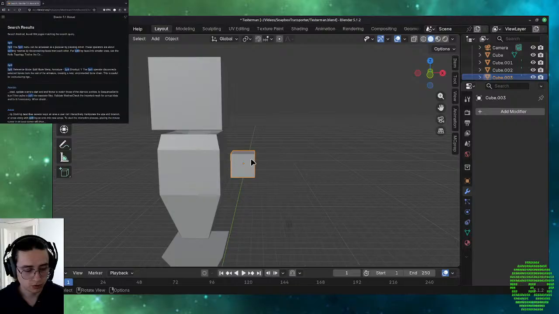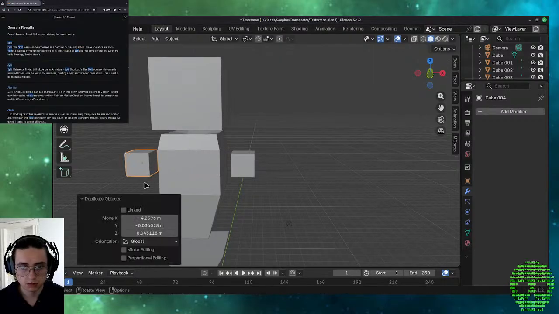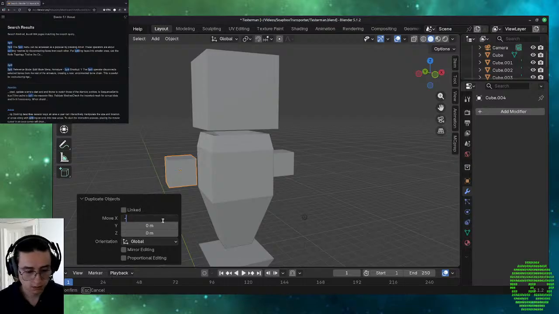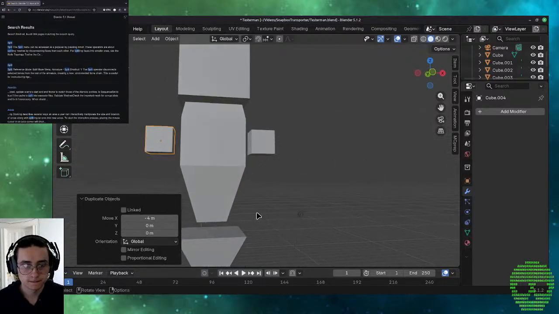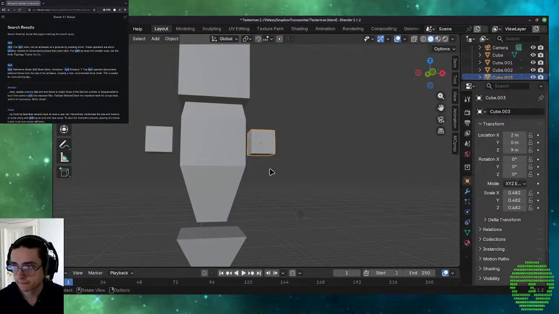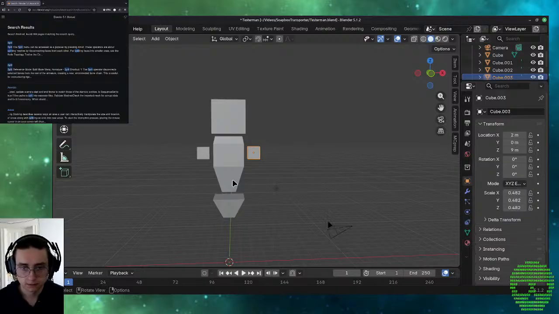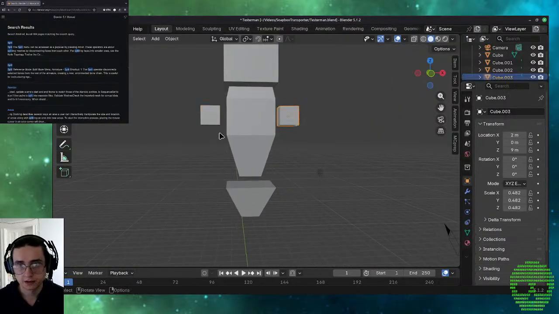What I need to do is I need to Shift D and then wonderful. So now I got two objects.